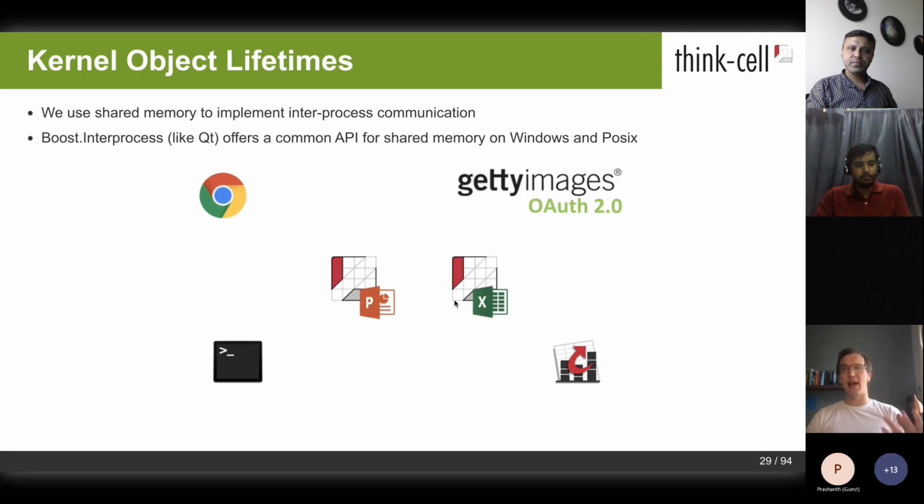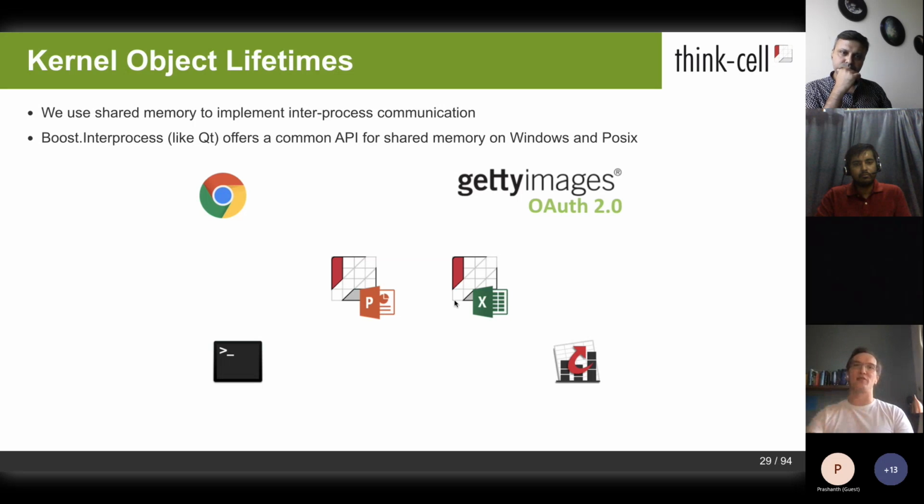I said initially that our application is an add-in to PowerPoint and Excel, but that's only part of the story, because there are quite a lot of processes involved. There's a small web application that can talk to PowerPoint. There are different processes that do, for example, OAuth authentication, so we can import images from Getty. There is a chart scanner that uses image and text recognition techniques, so we can get the data out of a screenshot of a chart that you might have in some PDF report. It reads the labels and evaluates how high the bars in a bar chart are to get the data out of that image. And there's also a command line process that can take a template presentation and data in some JSON file that you might download from the internet, and generate new presentations out of that. So maybe your monthly report that is fed with some data out of some database.